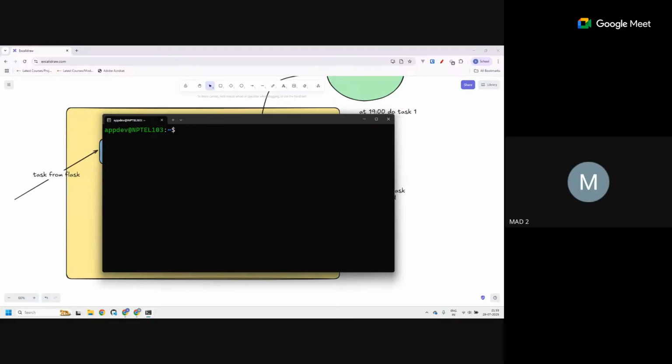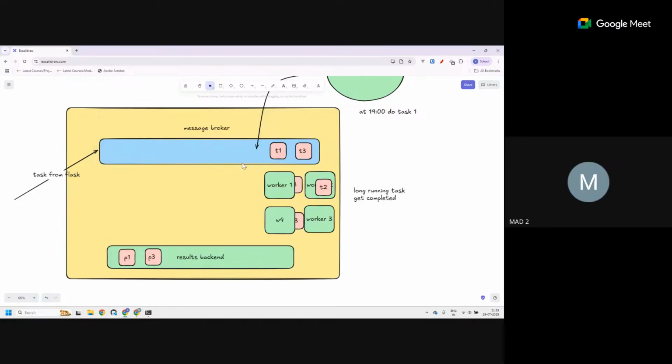we will need to install... Okay, I missed one thing before this. This Celery that we are talking about, this message broker, we will be using Redis for this.